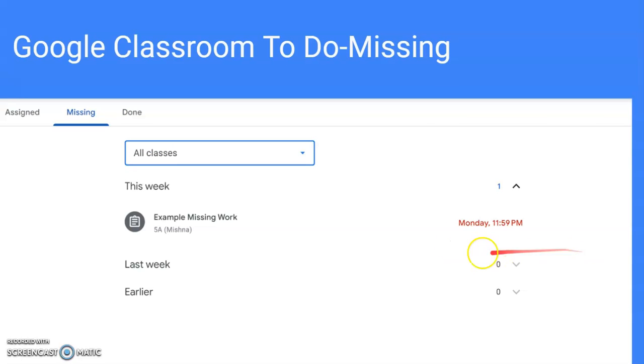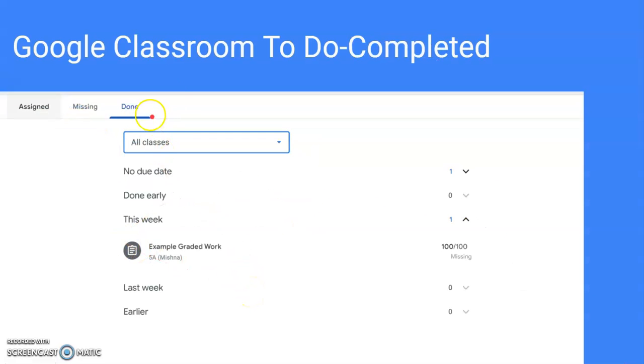here as missing. That red due date tells me when it was supposed to be done. Being in the missing section tells me it was supposed to be done. And being over here in the done section with a grade tells me that it is not in fact missing, it is really completed. One feature that's a little bit more confusing about it: if it's in this done section with a grade, you know the student has already done it. It may be the grade is not satisfactory, and they can have an opportunity to go back and redo that, but it doesn't get flagged as missing, which is more important in this circumstance.